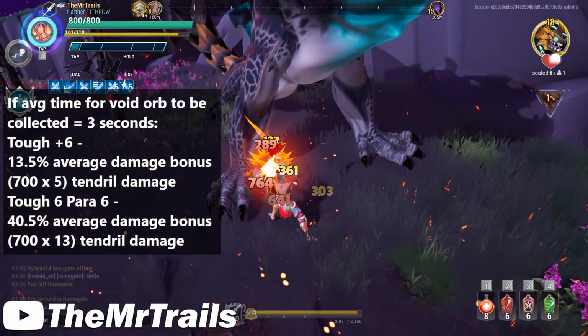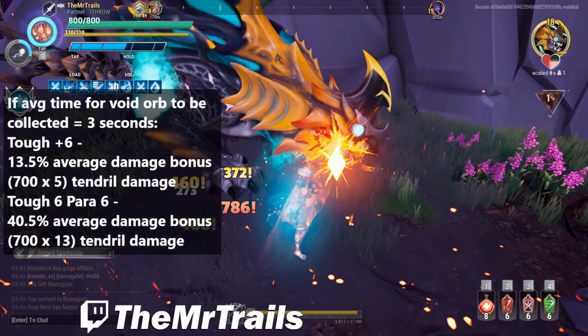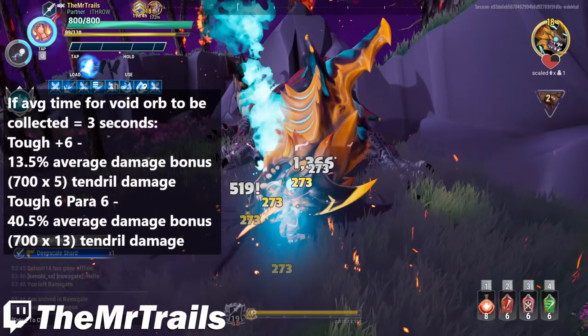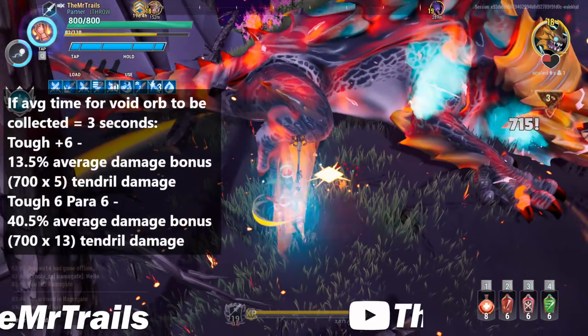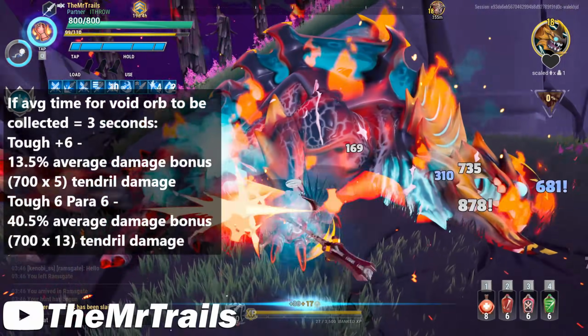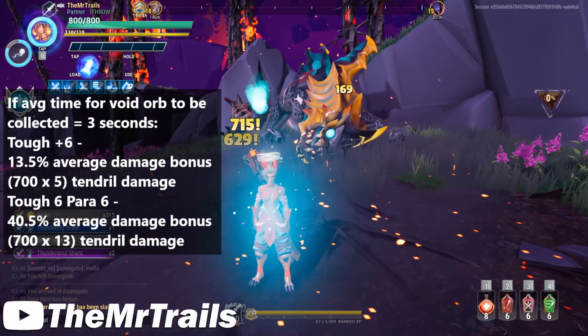Ideally, Tough 6 is going to add about 13.5% average damage to the build, along with 3500 base damage of the extra tendrils. Parasitic 6 on top of Tough 6 would give you roughly 27% average damage increase over the Tough 6 version and the 5600 base damage from the tendrils. This combines to 40.5% damage and 9100 base damage from the tendrils at the cost of 12 perk economy.